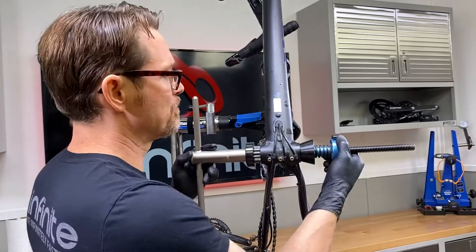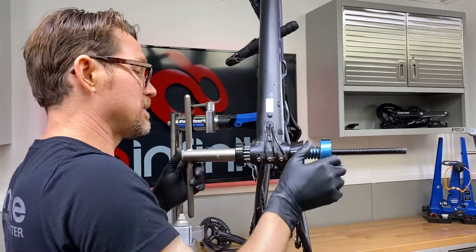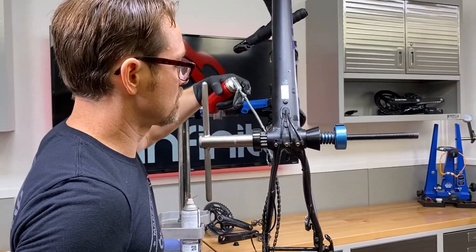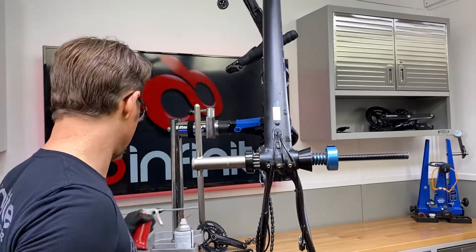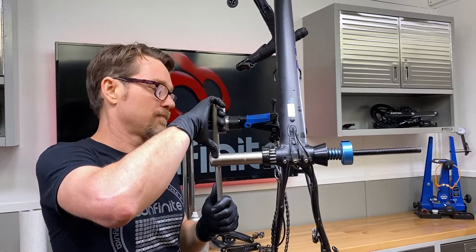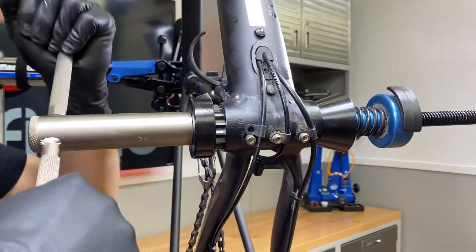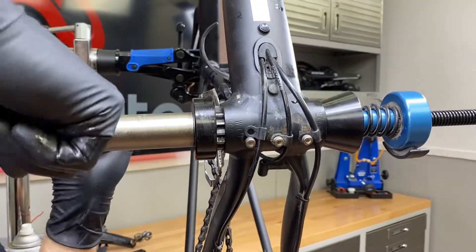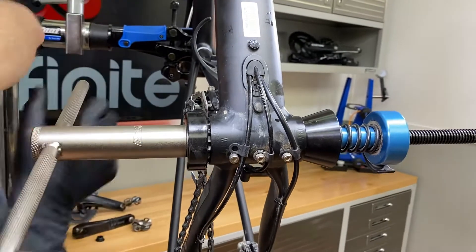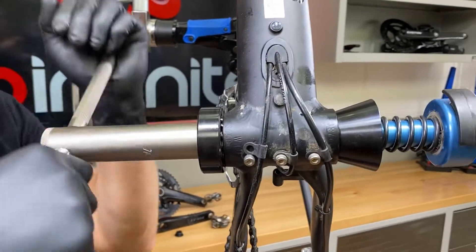We want to set a little bit of spring tension right here. I use this tool pretty frequently, but by all means look at the Park Tool manual to learn how to do it — don't just learn it from me. We're going to start reaming now. It's really going to want to bite in because five thousandths is a lot of material. The important thing is to be very fluid with your movements. As you can see, the spring pressure is dragging it right in.